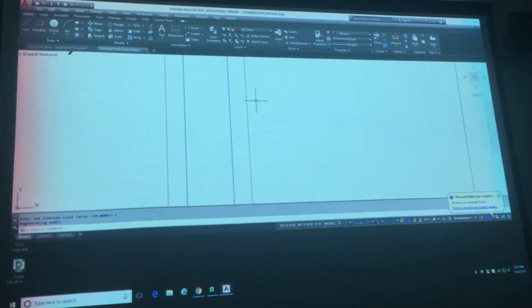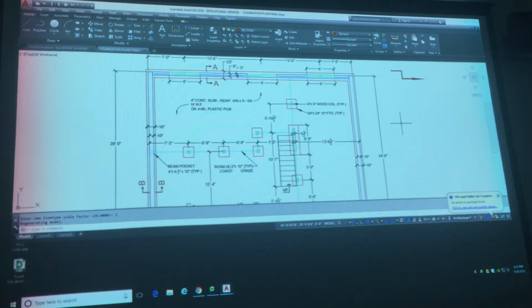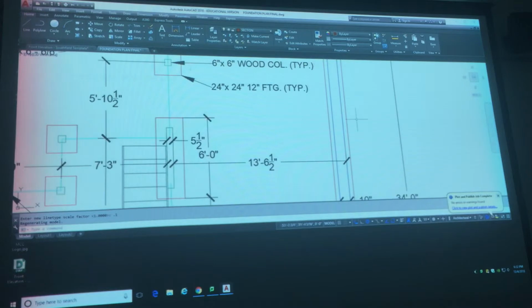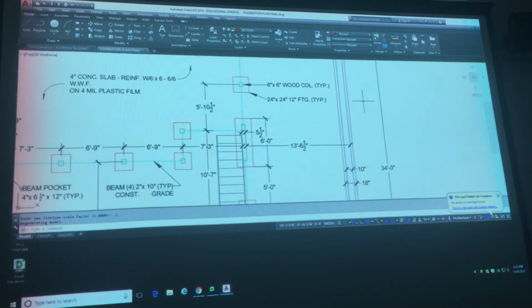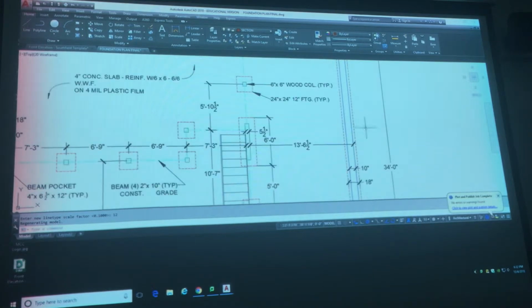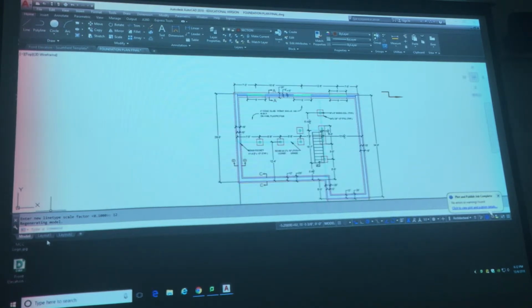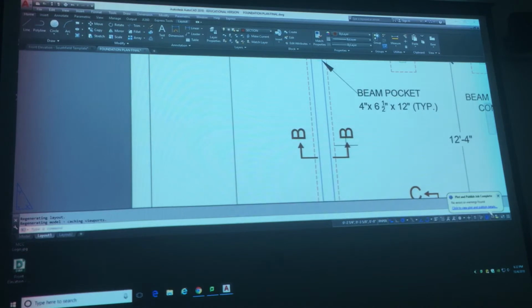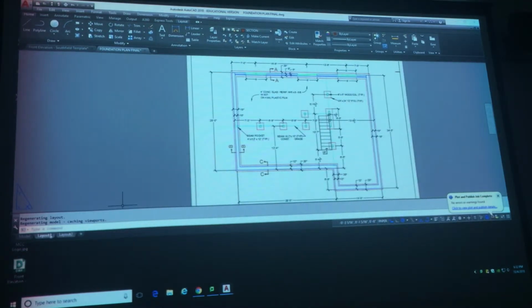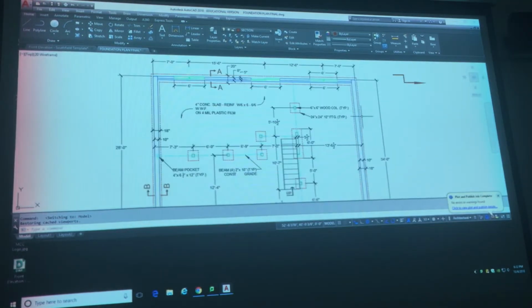Okay, it gives a little tiny one there. So if I go back to line type scale and type in, let's say, 0.1, that's too small again. Let's try LTSCALE again. You just have to dig around with this if you want to see it on this particular side of the drawing. Let's try 12. All right, that's kind of acceptable. Line type scale 12 looks good here, and over in your layout it's a little bit dense, but we're good to go. So your LTSCALE is something you might want to dink around with.